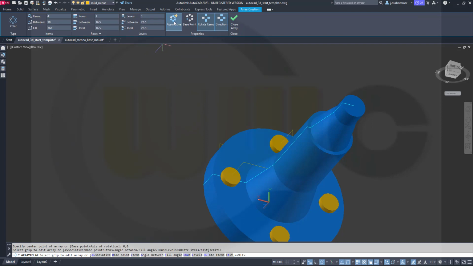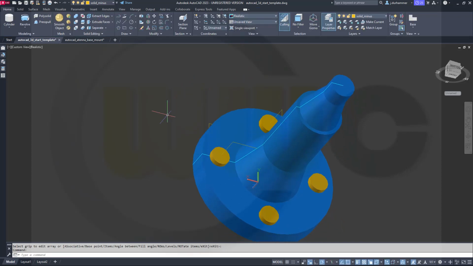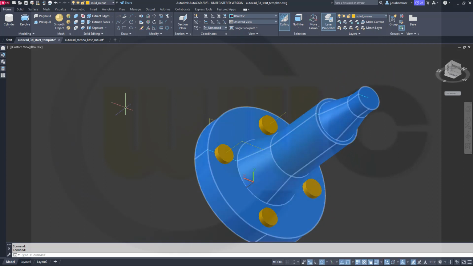Now you could disable associative, or if you don't do it, you can explode the pattern later on. So I want to go for non-associative, close that array. And now I want to remove those 4 solids from that solid.